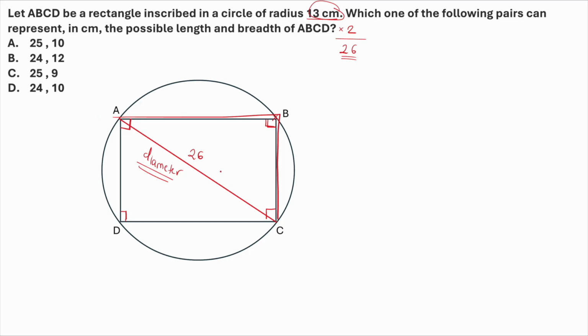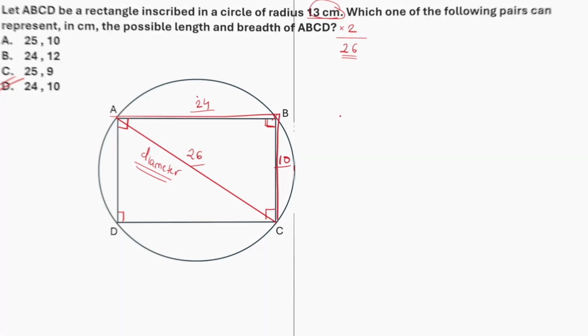So if the hypotenuse is 26, the other two sides can be 10 and 24 because this can be your 10, 24, 26 Pythagorean triplet. So the only option that is possible here is the D option, because directly 10, 24, 26 is a Pythagorean triplet we should know. So it is the D option. 24 and 10 are the length and breadth of the rectangle. So this is arguably the easiest question in the slot, and I think one of the easiest questions in the history of CAT. The answer is option D, 24 and 10.